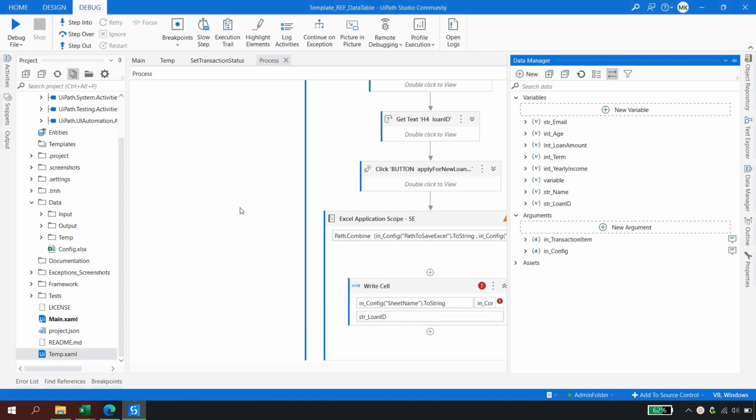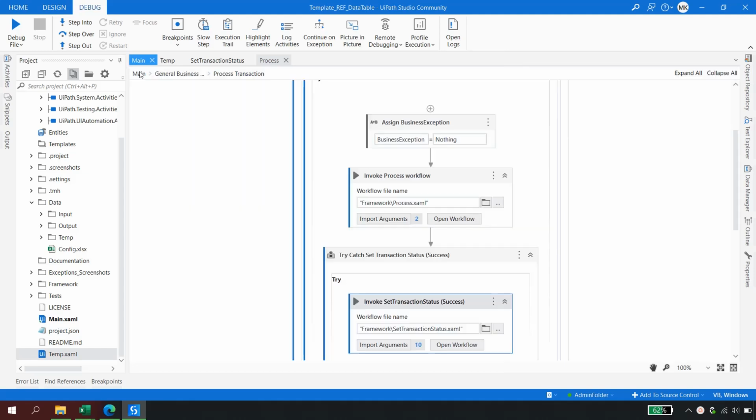We can always pass the transaction number to the process.xaml also, right? Let's quickly go back to the main, and if you see here, we have something which is called set transaction status.xaml.